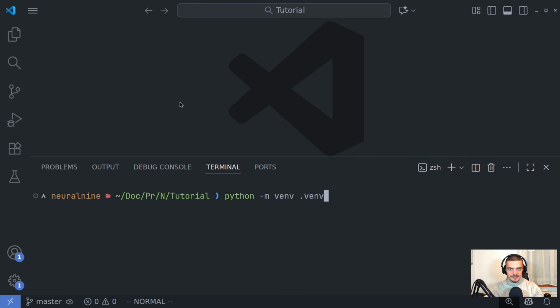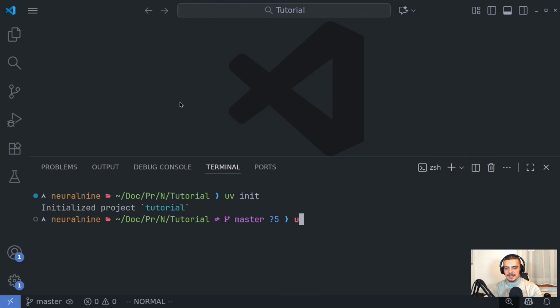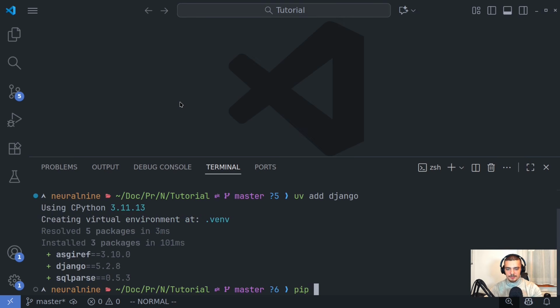Then you can activate this environment and then do pip install to have it isolated from the rest of your system. Or if you're using UV, the Rust-based Python package manager, you can also say uv init and then uv add instead of pip install. Whatever you do, it's basically the same. In the end, you have Django installed and you can use it. So you don't have to use the same thing that I'm using here, but I'm going to use UV. So I'm going to say here uv init and uv add Django. So if you're using pip, what you do is you say pip install Django or pip3 install Django.